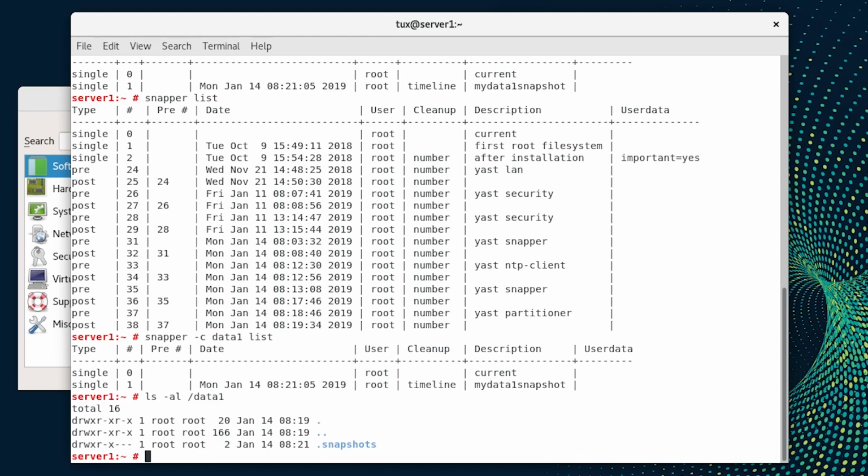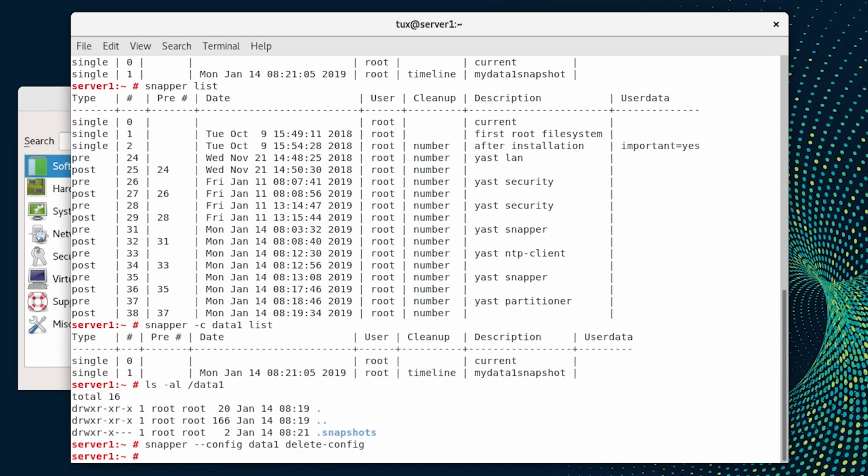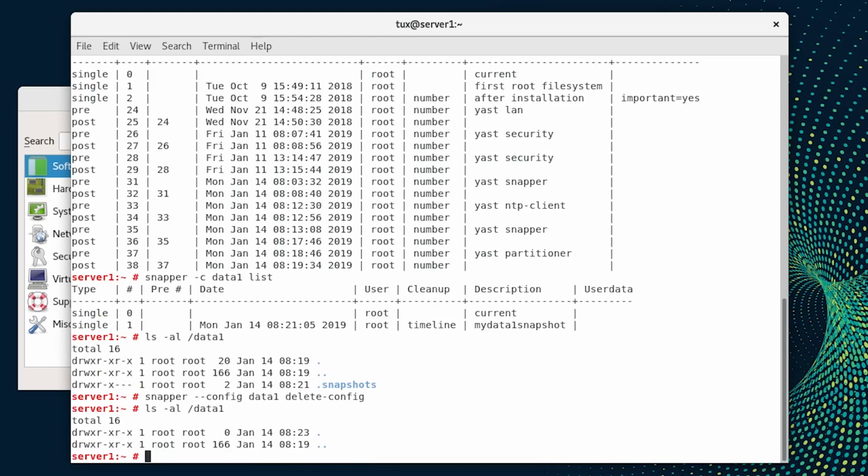In this case, we're just going to delete our partition configuration for that particular snapshot. We can do it by just deleting the files, or there's a tool for it. It's under snapper for data1 and delete-config. Okay? And now if we do an up arrow and we list that, you'll notice the snapshots are gone from that directory.